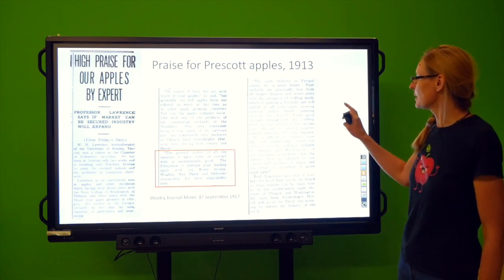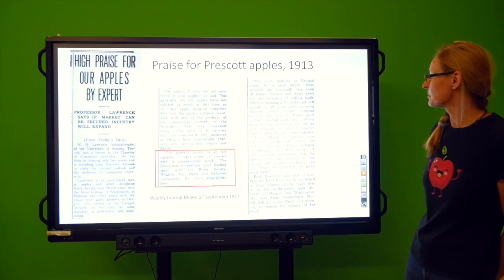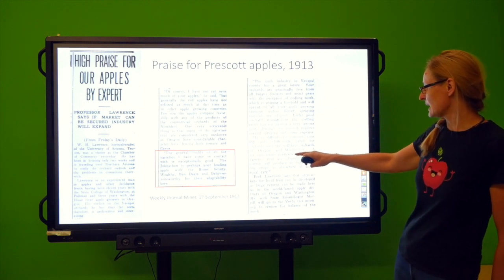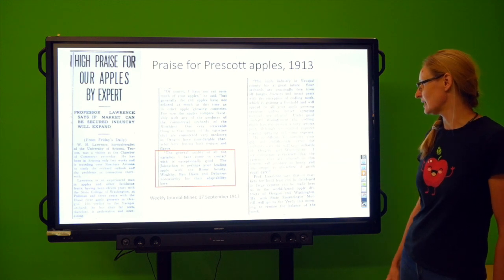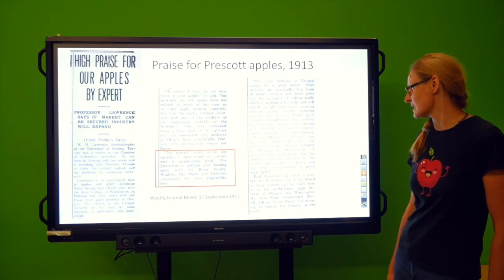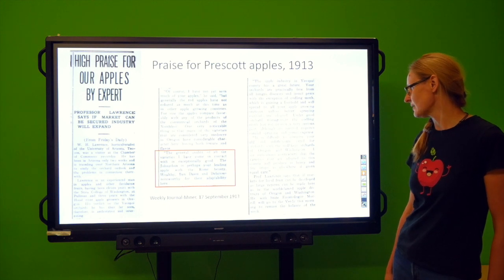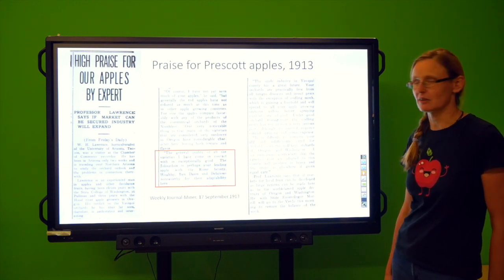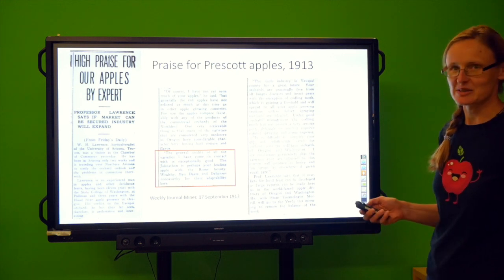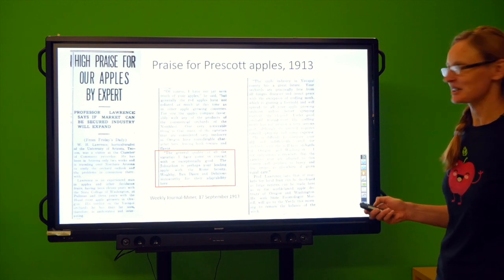He talks about the apple industry in Yavapai County having great success for the future. Your orchards are practically free from fungus and diseases, and on he goes. Funnily, he says, it is difficult to compare your old and indifferently cared for orchards with the well-kept orchards of Oregon and Washington. I see indications everywhere that the varieties that are adapted to this county will produce as heavy and fine crops as elsewhere if given equal care. So it seems like people maybe were not taking as good care of our orchards here as they were in very productive orchards in Washington.